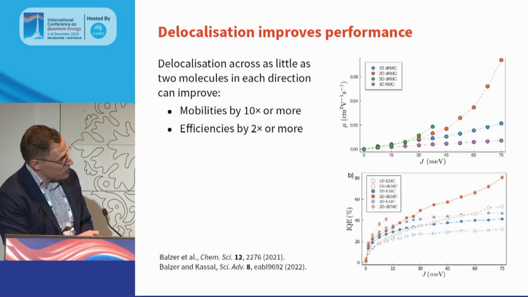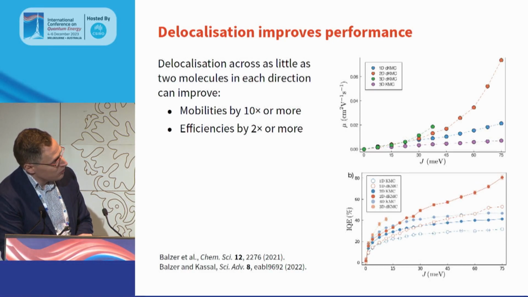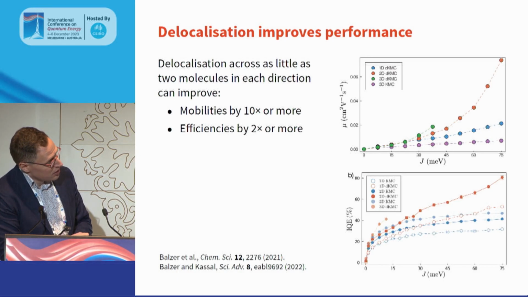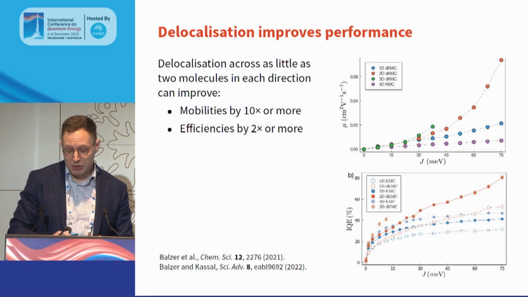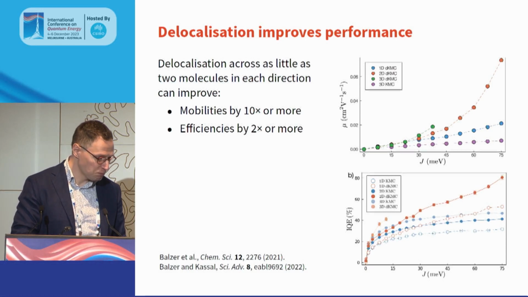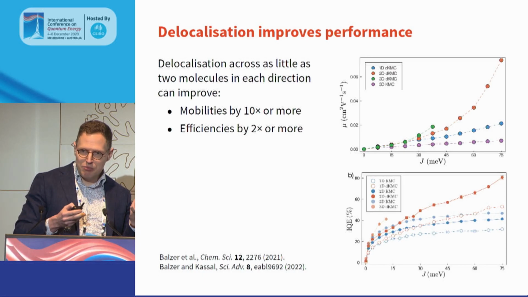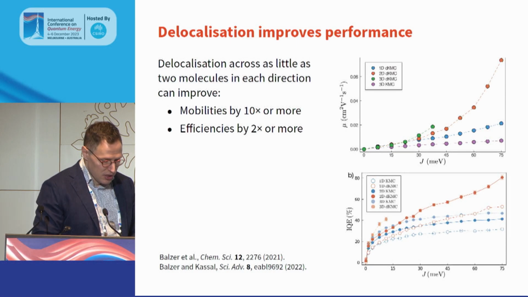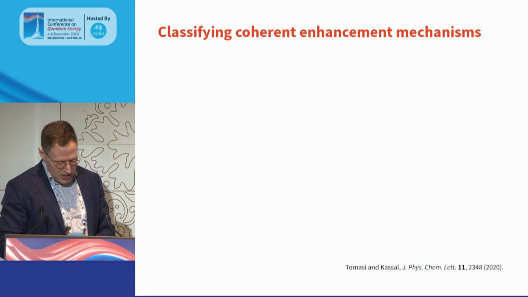Okay, so here is the efficiency, and you can compare the solid line, which is the calculation involving delocalization, to the one without it. So you get massive improvements. This is completely analogous to supertransfer that I spoke about before. Okay, so those are 2 examples. We think it matters based on calculations in photosynthesis and in these artificial devices, but I promised you a classification.